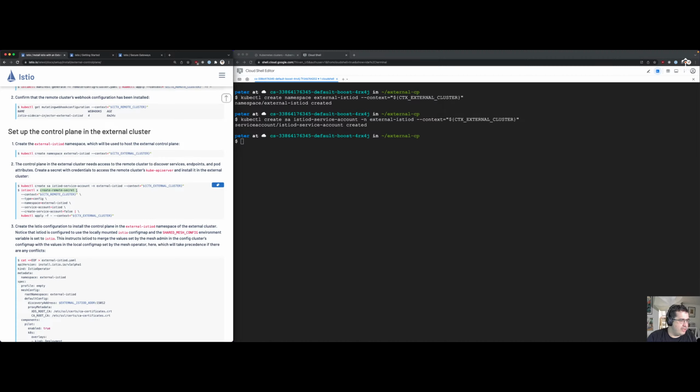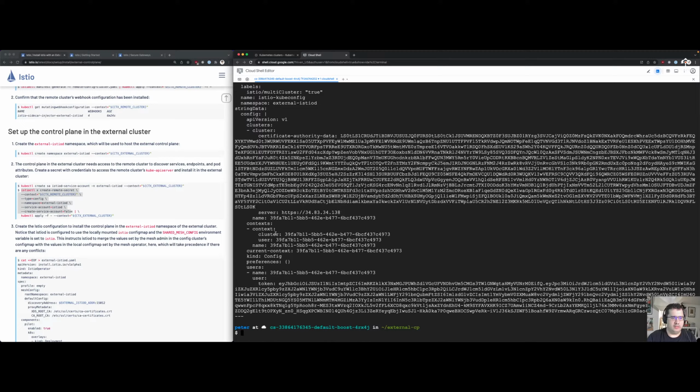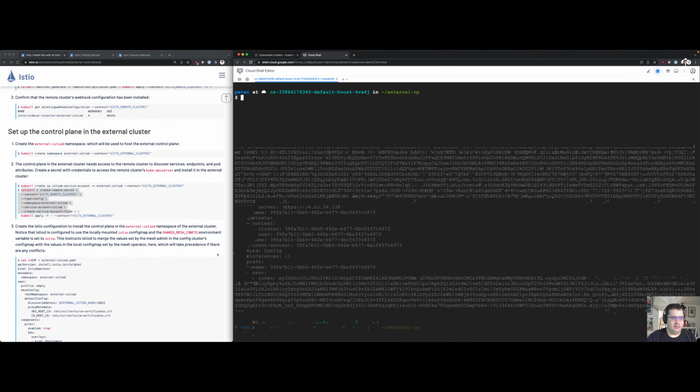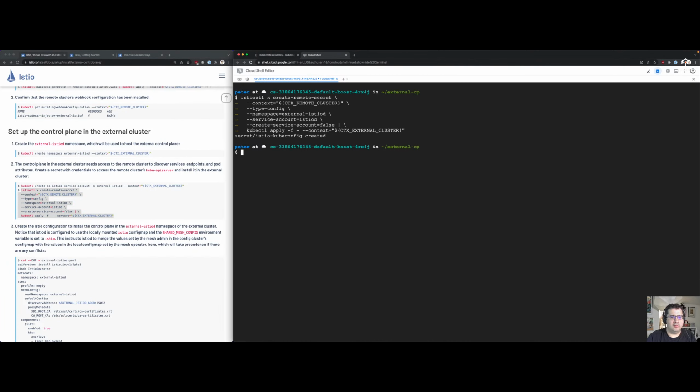We'll use the create remote secret command, and then that will generate it. Actually, let's see what this guy does. Oh, false, of course. Yeah, this one creates the secret, and then we can just apply it to the external cluster.